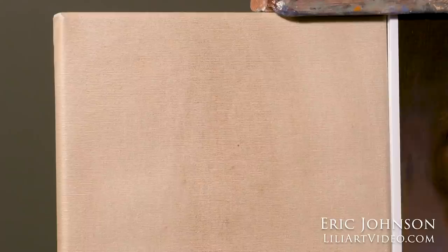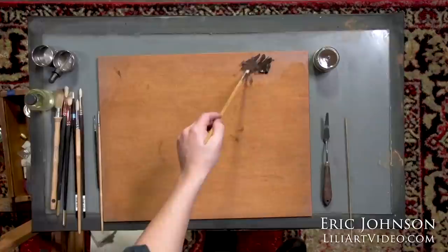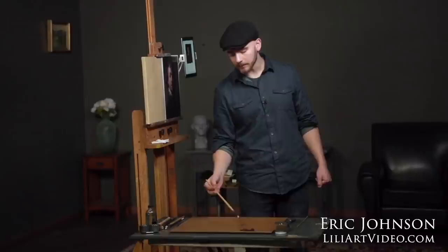So what I'm going to do is start by mapping out the largest proportions that I can see. So I'm going to take a small amount of paint. I don't want to grab paint from the top. I always want to grab it from the side. That way I can keep a very controlled amount of paint on my brush at all times.